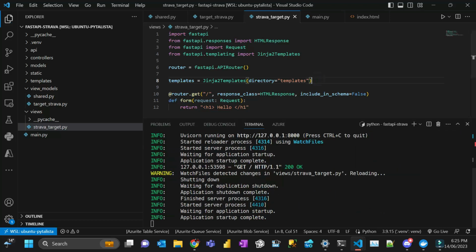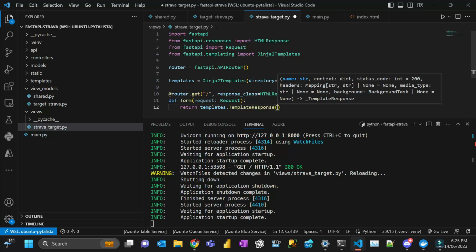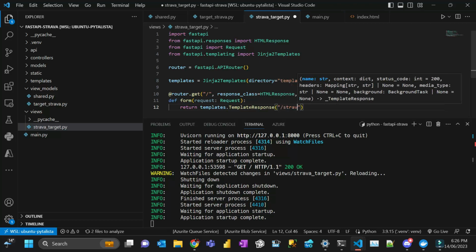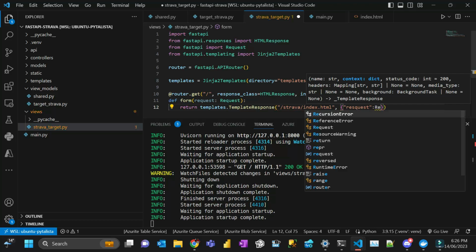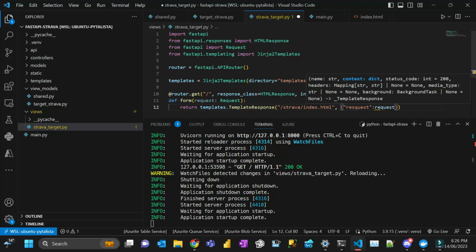Okay. And then with that, instead of returning that text here, I'm going to return templates.TemplateResponse. And then what I need to tell it is, within that folder, where the file is, which is the template root plus strava, and then index.html. And then there are all the arguments here, which include my context, which is required, and everything else is default. So I need to pass a dictionary. The first one is the request, which is the request coming from the argument, not this one. And then another one, the only minimal one, and everything else is data. And I'm just going to show how to use it here, my data.